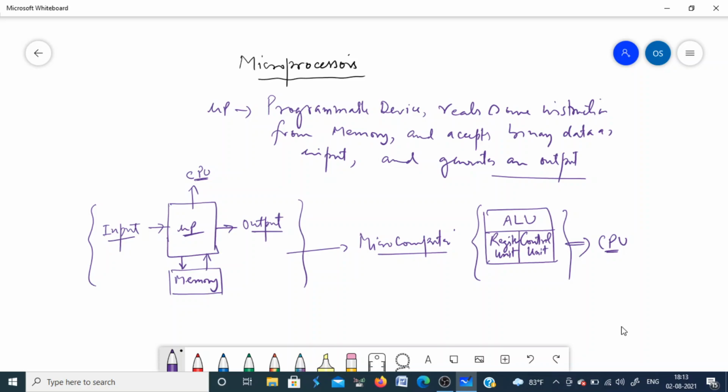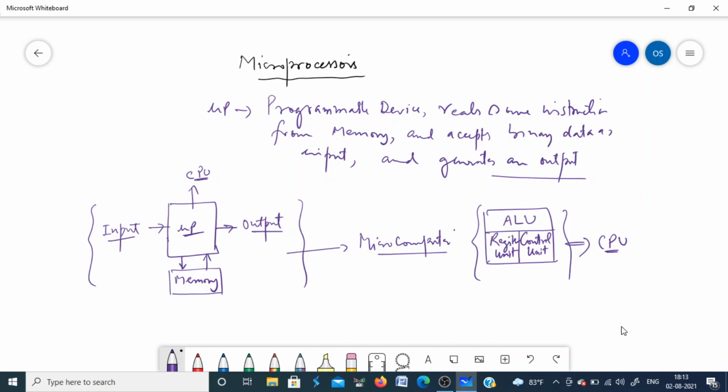So you have an arithmetic and logic unit, which is used to perform various arithmetic and logical operations like addition, subtraction, logical operations, AND, OR and so on. And then you have a register unit, which contains several registers which are used for the temporary storage of data during this processing.